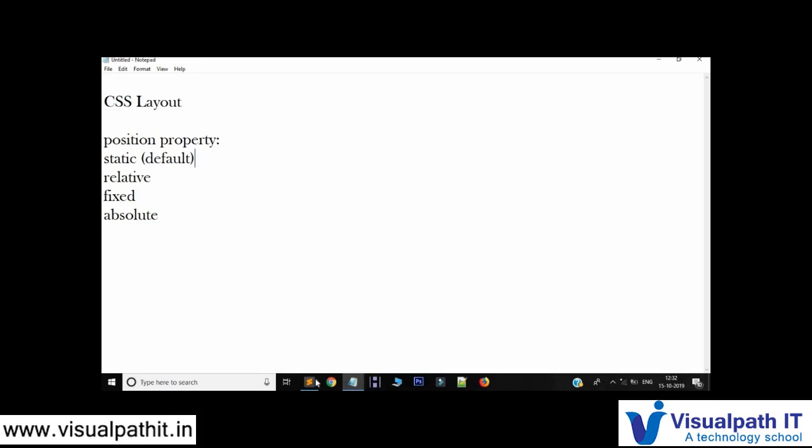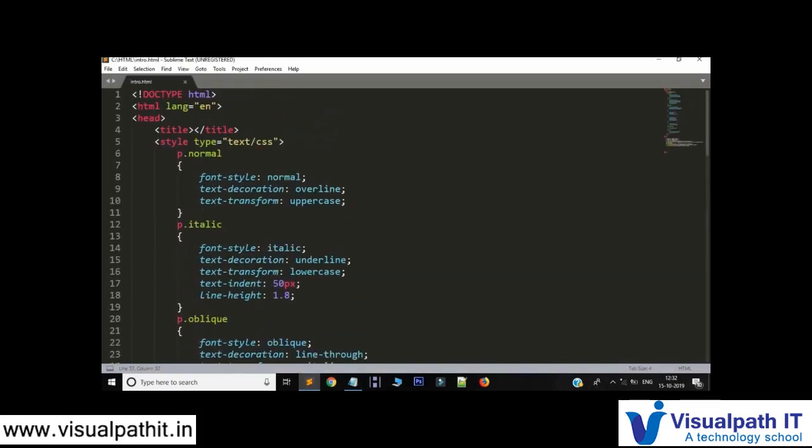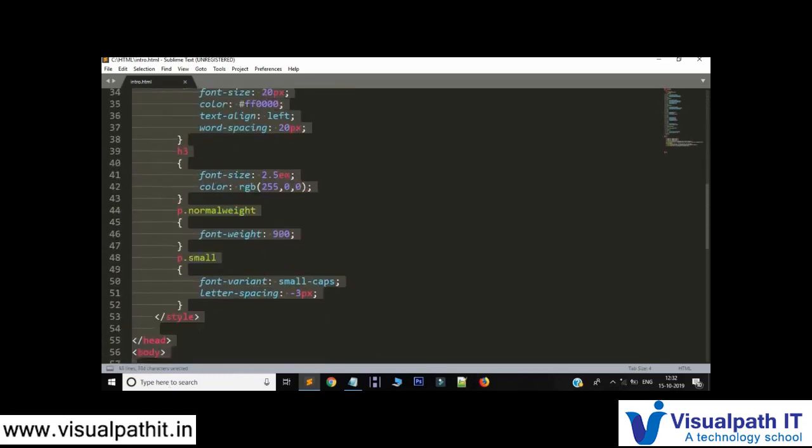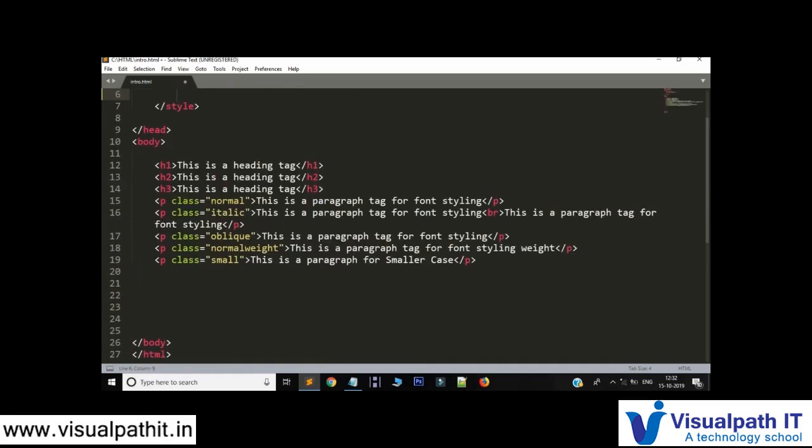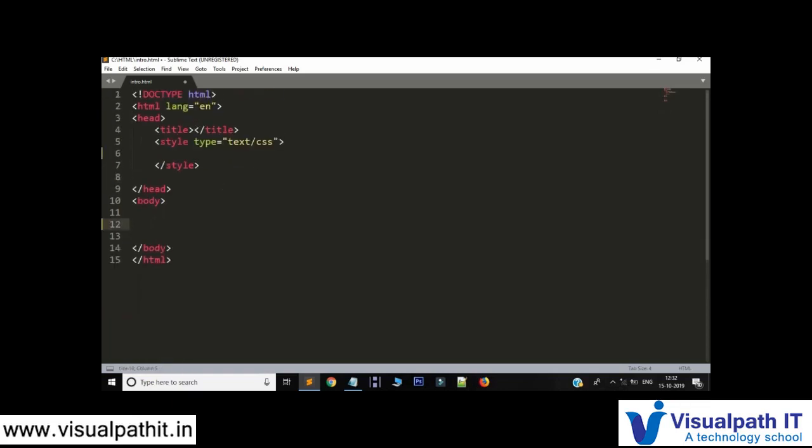Let's go here. Let's remove this style property and the code and start freshly. This is the basic structure of the HTML, right? In this we are going to make use of the static position and understand what static is all about. First let's have an H2 heading.